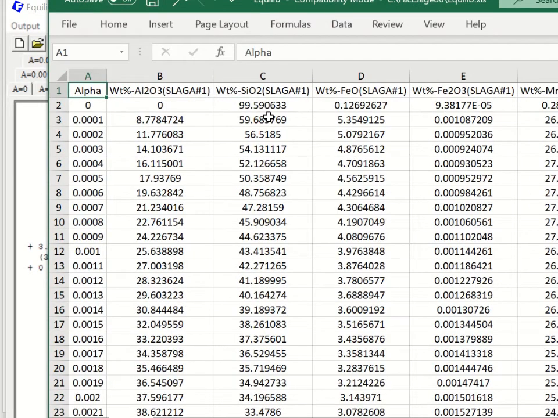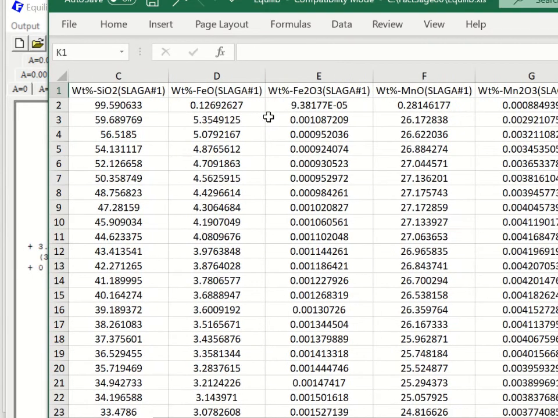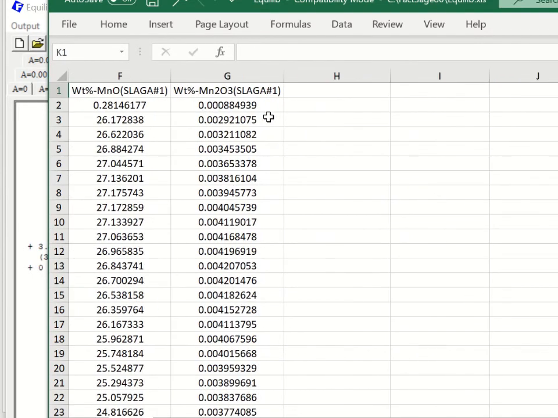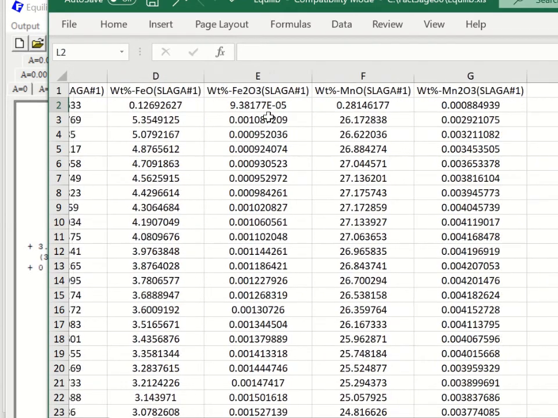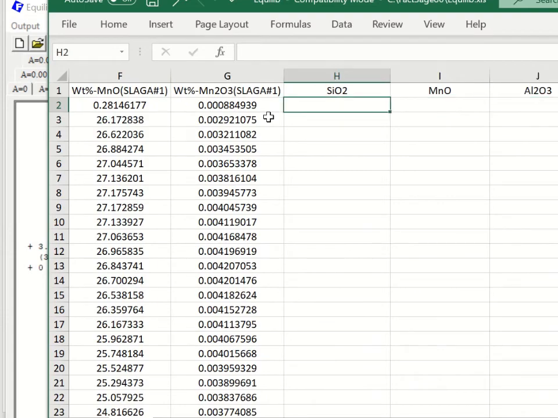So now I have to set the axis. The top of the diagram we drew was SiO2, and then the left side, the B corner, was the MnO, and then the right side was Al2O3. You can take only these three components from this calculated result, or you can sum up some other things together to redefine your three corners.